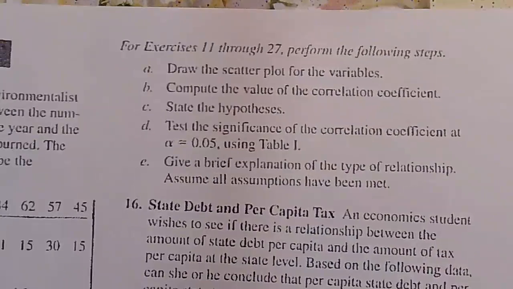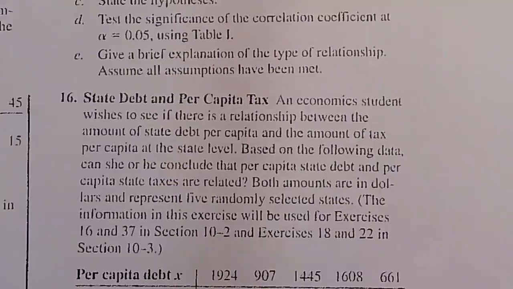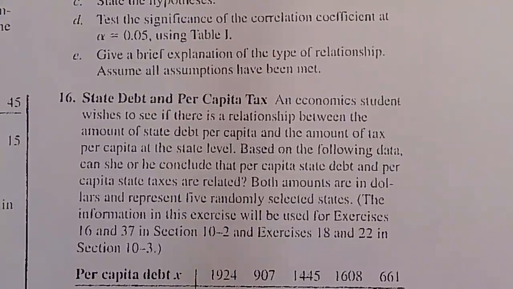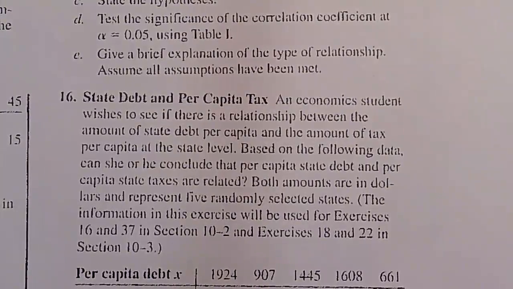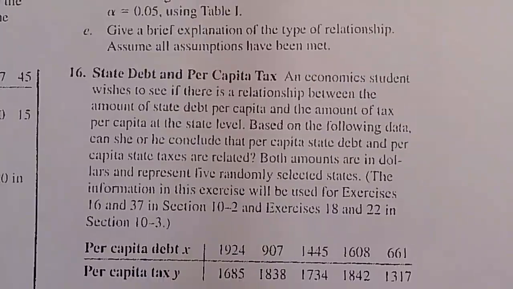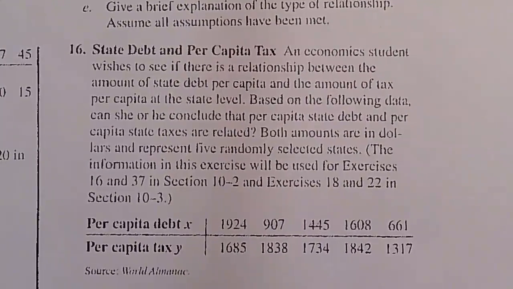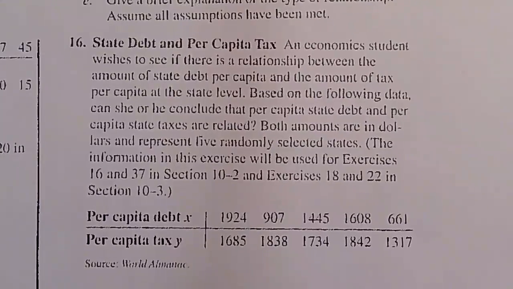And so on 16, it says state debt and per capita tax. An economics student wishes to see if there is a relationship between the amount of state debt per capita and the amount of tax per capita at the state level. Based on the following data, can she or he conclude that per capita state debt and per capita state taxes are related?